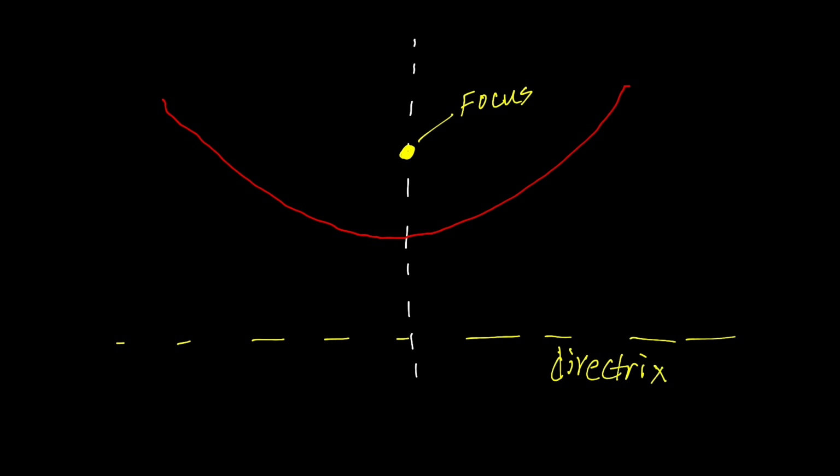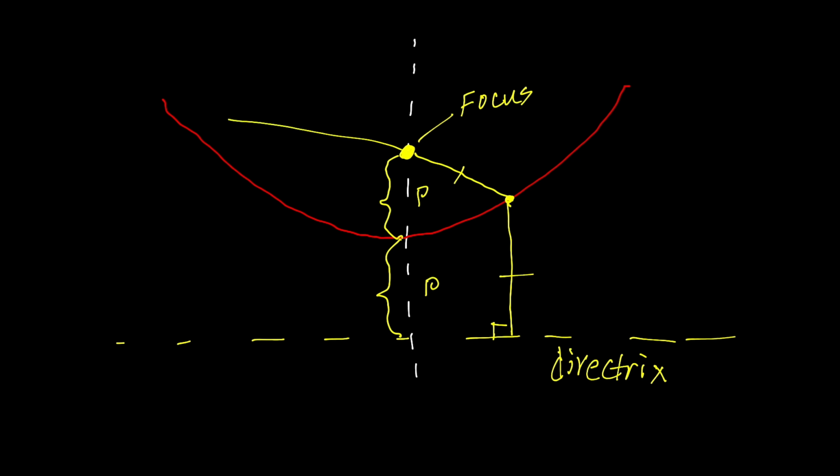So the distance from here to here is the same distance, and when it's on this line, we call that p. Other distances are also the same. So this distance from here to the parabola, and from the parabola straight down perpendicularly to the directrix, is also the same distance. Or if I went out further and drew one and came down, this is congruent to this. And that is our official definition of the parabola in terms of its directrix and its focus.